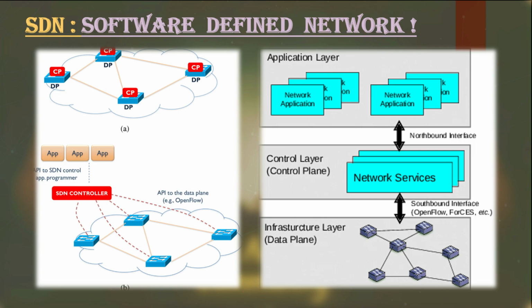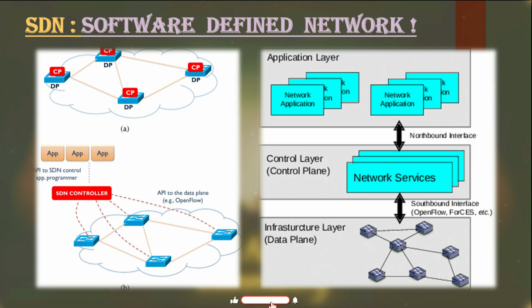Software-defined networking (SDN) is the concept in networking which uses software-based controllers or APIs, application programming interfaces, to communicate with underlying hardware infrastructure and direct traffic on the network. In the traditional network system, we were using dedicated hardware for networking, like routers and switches, for the data traffic on the user plane and control plane as well.